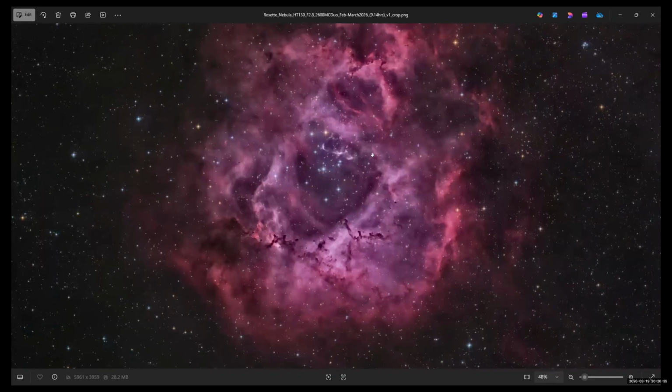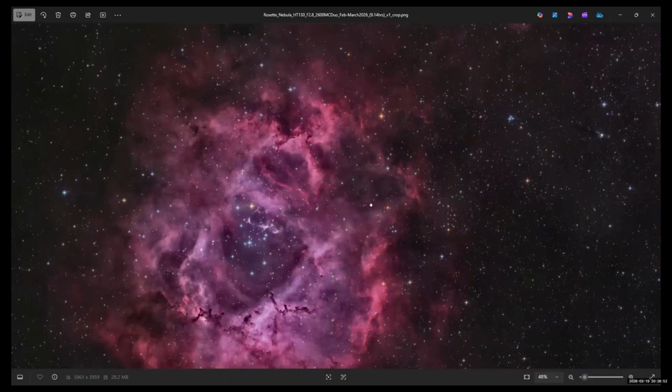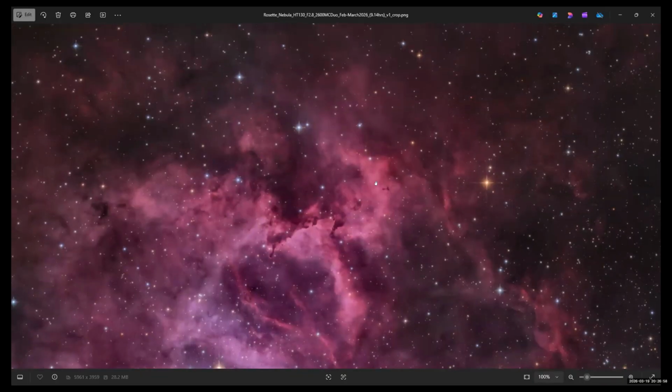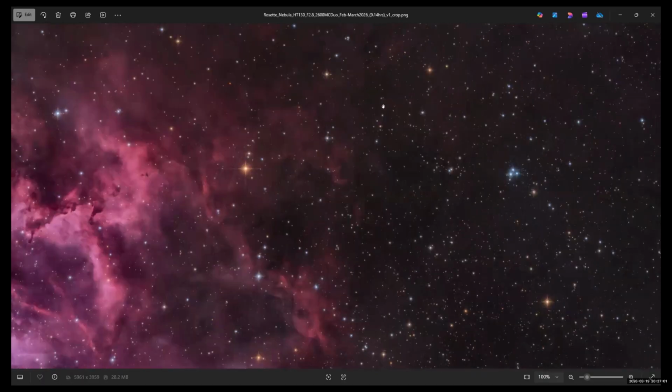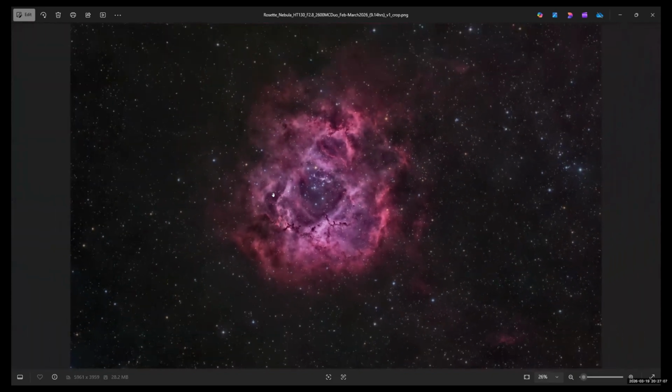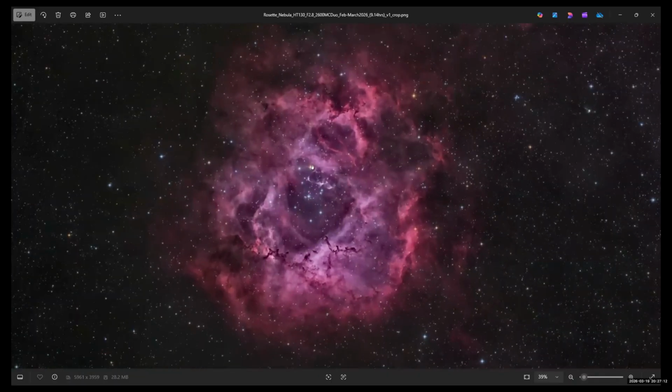I use PixInsight, and I do 2 separate stacks. I'll do the HDR stack mostly for the stars and use those stars in the image, and then just regular integration for the nebula part of it. I'm zoomed in about 50%, so this is 100% zoom. I'm pretty happy with what I was getting. I gather as much data as the weather will allow, then put it all together and see what I got. It's usually a surprise to see how things turn out.